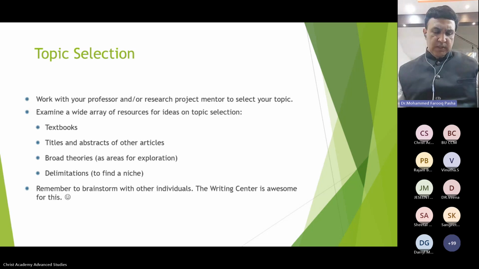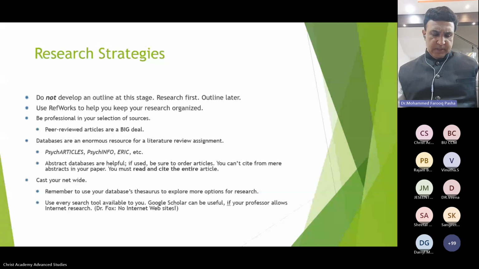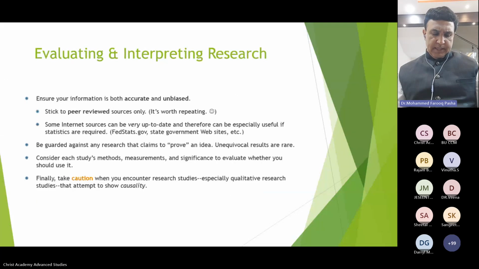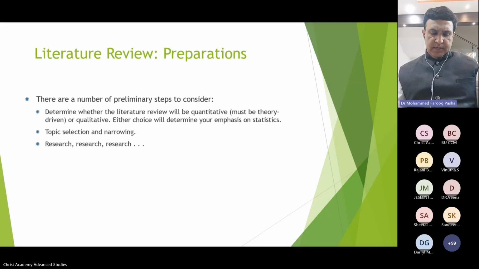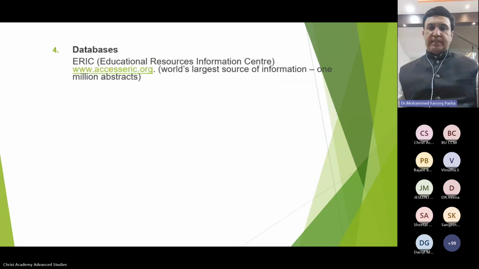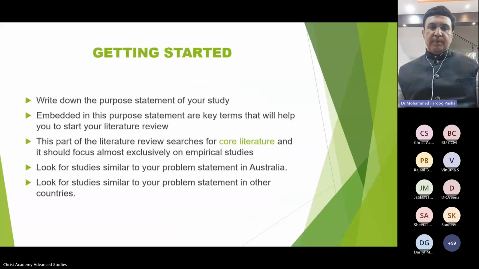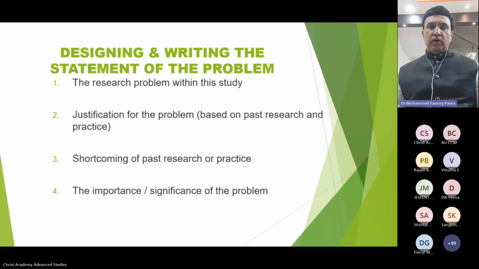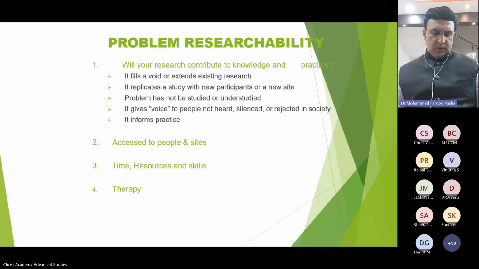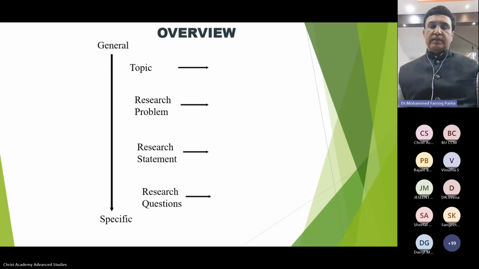Now, when it comes to literature review preparation, there are a number of preliminary steps to be considered. The next slide. Determine whether the literature review will be quantitative, theory driven, or qualitative. Either choice will determine your emphasis on statistics. That is to be taken care of, because your preparation makes a huge impact on how you deal with it and how you work out your writing skills.